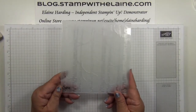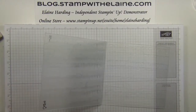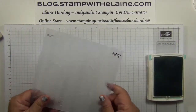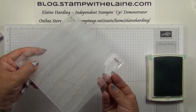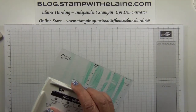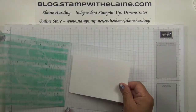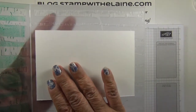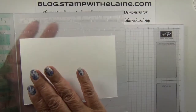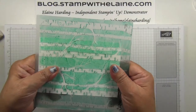Take your embossing folder and ink it up with the Pool Party ink, and you want to ink up the side that has the logo on, the Sizzix logo. So just swipe the ink pad across your textured embossing folder. Place your cardstock and you want to line it up with the base of the pattern here. Okay, and then shut the inked portion on top of it.